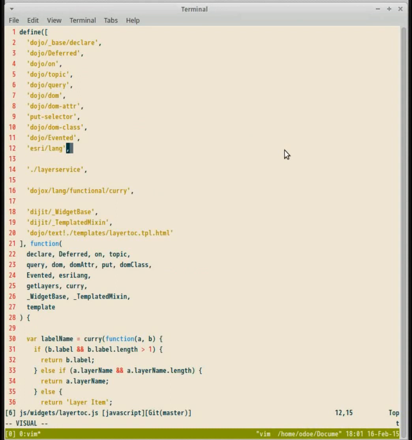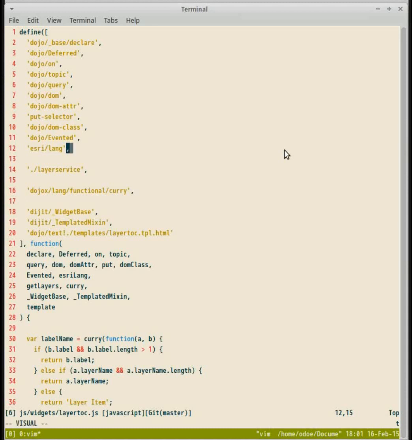Okay, so I just kind of want to show an example of how to build a custom widget for your ArcGIS JavaScript applications. And in this example, I'm going to build a legend widget, a table of contents widget. And the point here is that you can show the legend for the map services being used in your application. And you'll be able to turn each of those services on and off. And you could also turn the sublayers that are part of each service on and off, which is a little trickier to do, but it can be done.